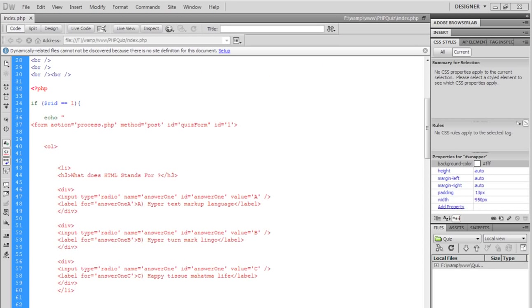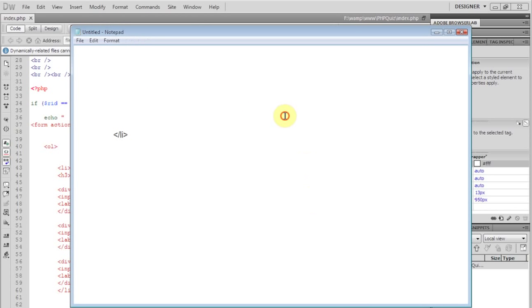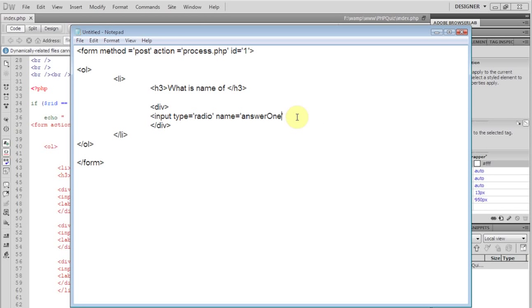And then after you create radio, you give it the name. Name is equal to answer 1A for the first option. No, we're only giving this name of answer 1 an ID, which will also be answer 1.